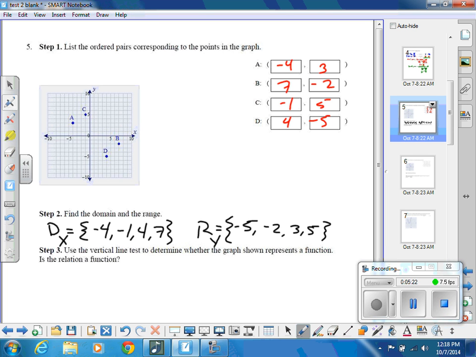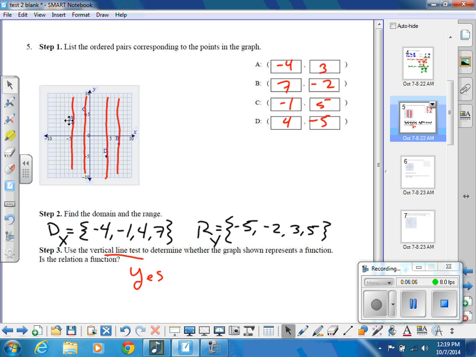Now I notice in my range and in my domain, I don't have any of the same numbers repeat. Because if that happens in the domain, in your x's, then you know it's not a function. So I'm going to use the vertical line test, if I can just look at it, to determine whether it's a function. The vertical line test is if I can go on my graph and draw a line through anywhere my function is, and if I hit points in that line twice, and we have examples later, this might make sense, it's not a function. That doesn't happen here. Every one of these lines just has 1 point. So yes, it is a function.